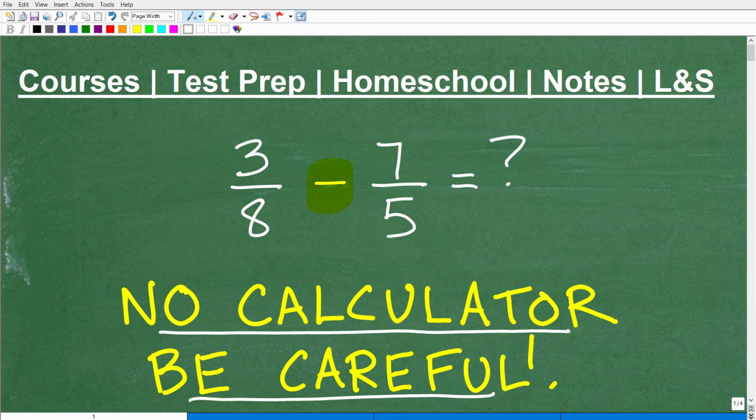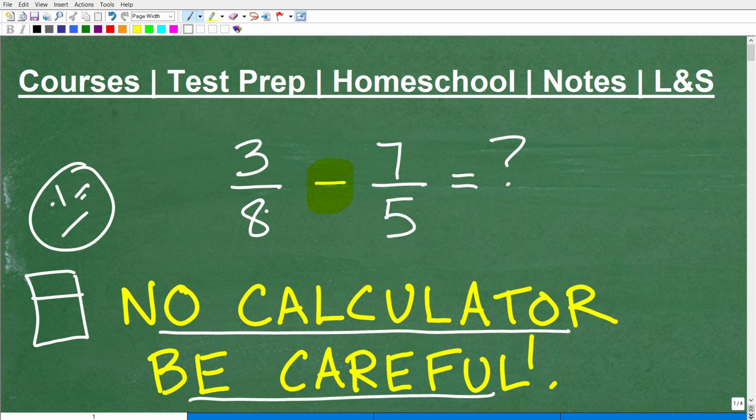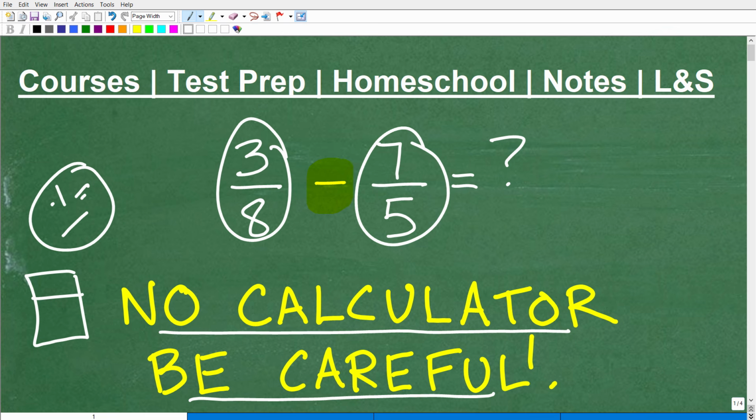Now, the worst approach you can take to this problem is to be like, you know what, I don't like fractions, so what I'm going to do is get my calculator and turn these fractions into decimals and then just work with decimals. Now, a lot of students will do that. Just pretend that this was a pop quiz or a test question and you weren't allowed to have a calculator. Listen, you can definitely do this, and you're going to need to be able to work with fractions as it's basically critical. Fractions are everywhere in elementary math, middle school math, and beyond, high school mathematics, college mathematics. So we're going to talk about exactly how to do this problem.